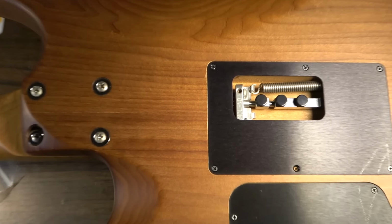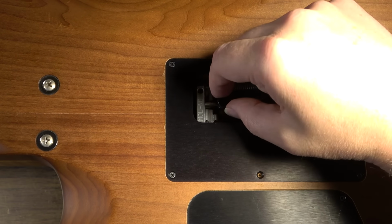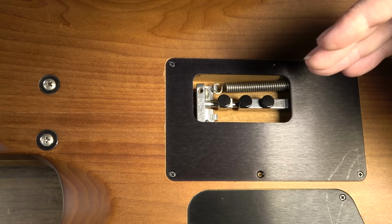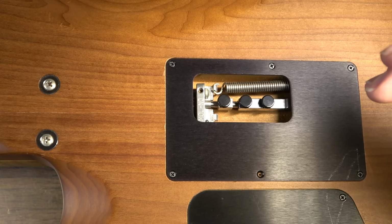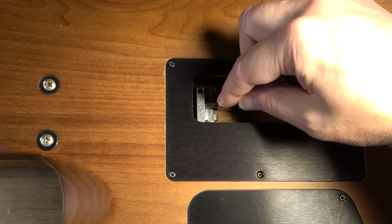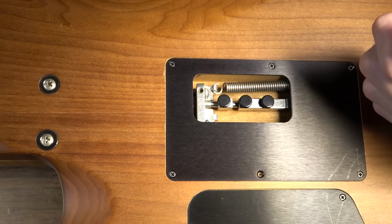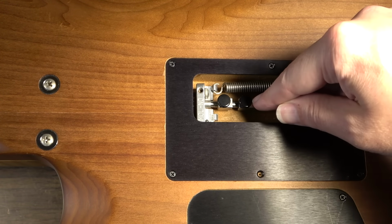It's basically a stop for the Floyd Rose, so you could set how far it can travel and all that sort of stuff. And you could set it so that, if you want to be able to continue on a song whenever you break a string, it only goes forward and you can't raise up on the bar. So it would allow you some flexibility with that.